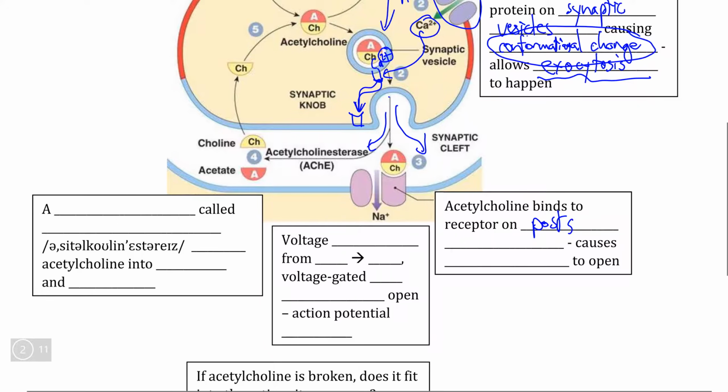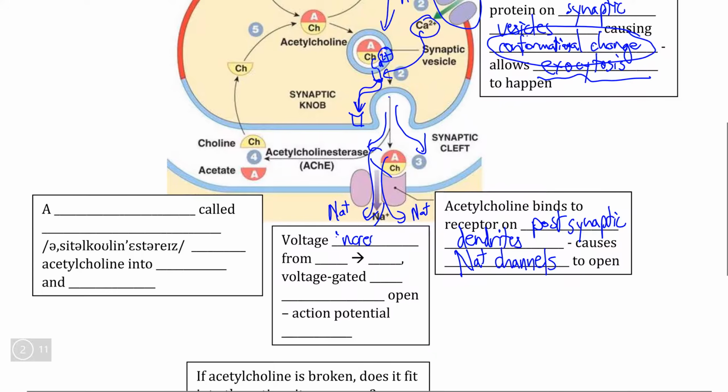Now, when acetylcholine is released into the synaptic cleft, it is able to bind to receptor proteins that are found on the postsynaptic neurons' dendrites, and we know that acetylcholine is an excitatory neurotransmitter, which means that when these receptor proteins are bound, they trigger a conformational change that causes Na plus channel proteins that are found on the postsynaptic dendrites to open, therefore allowing Na plus to flow into the dendrites of the postsynaptic neurons.